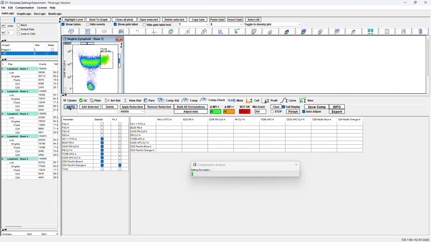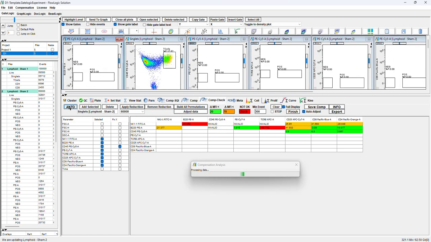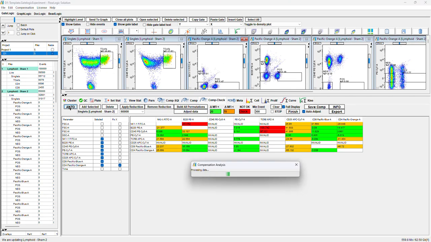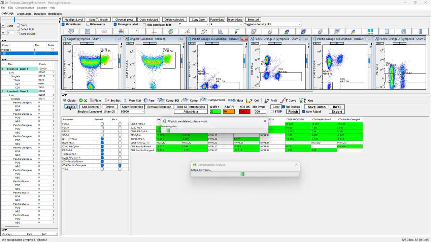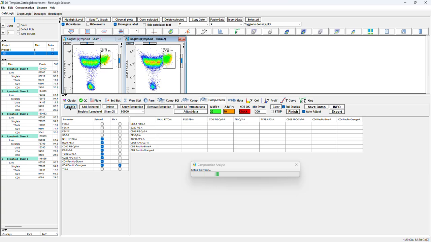Close the file. Reload the second file. FlowLogic does this job autonomously, without any user intervention.